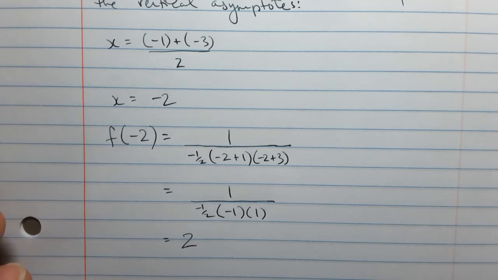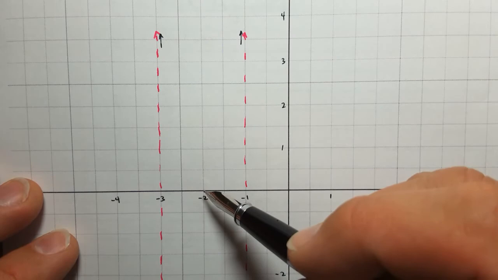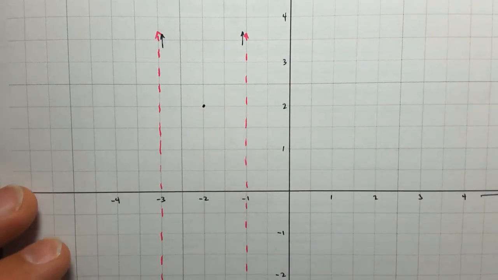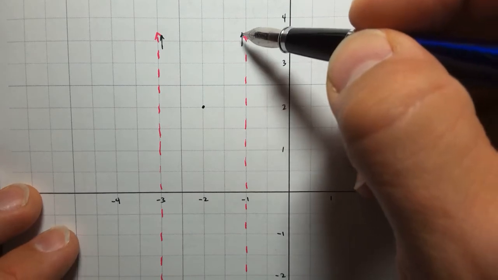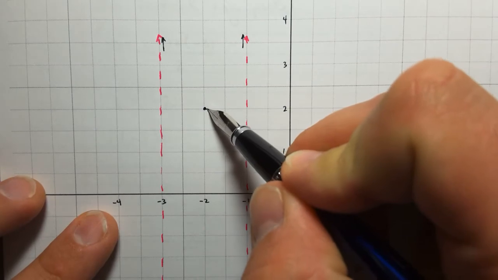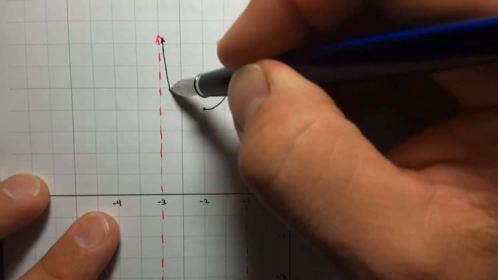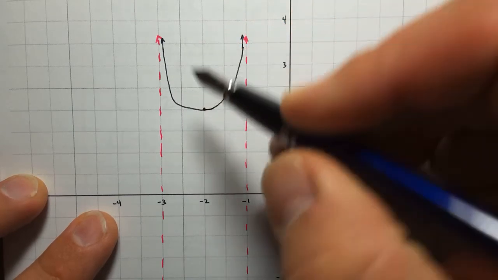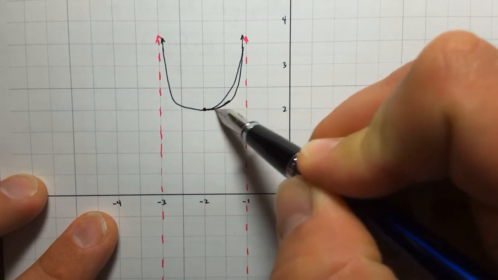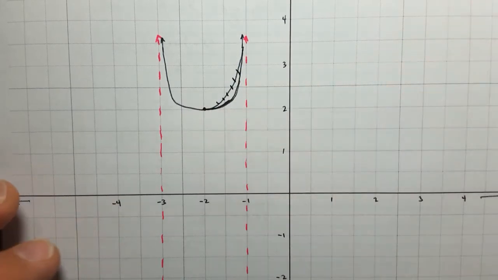Okay, I'm going to grab my graph here. So when x is negative 2, my y value is positive 2, and that's going to be a minimum. Now as I approach the asymptotes here, moving asymptotically, I'm just going to sketch these in here now like this. Actually, that probably wasn't the best sketch. I should have gone a little more extreme than that. Let me just fix that. It should be kind of squarish looking, not this one. More squarish looking, okay?